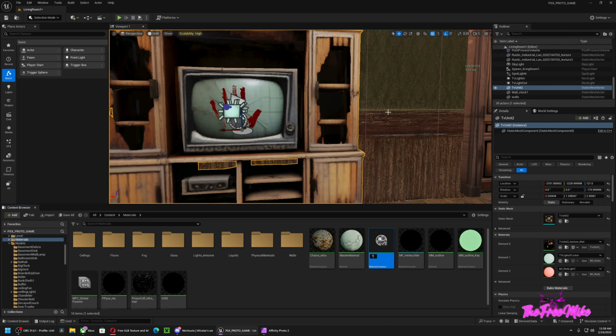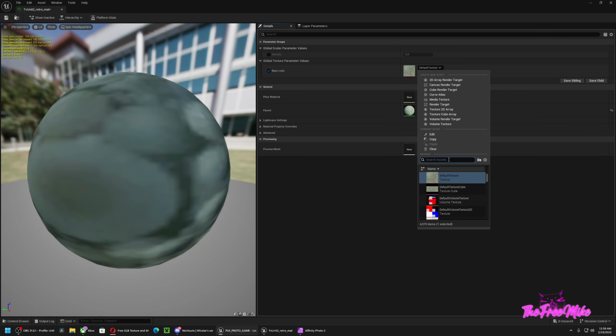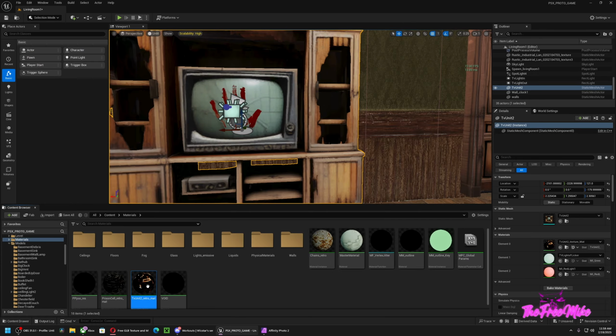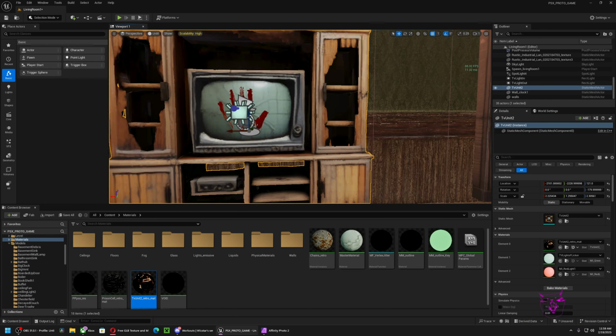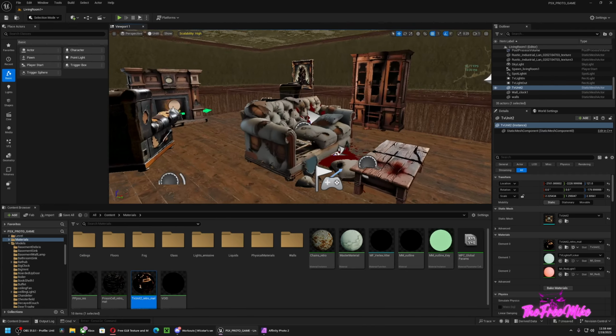So let's TV unit to retro mat. Okay, yeah, that's better.